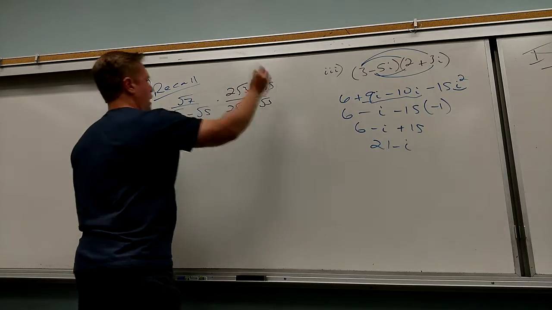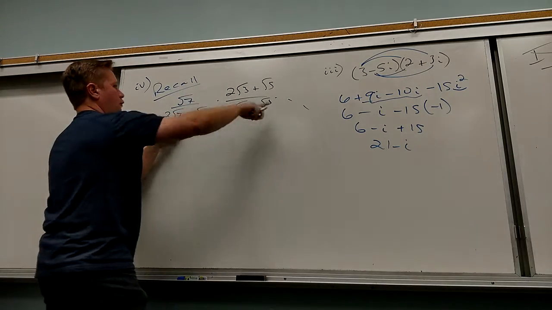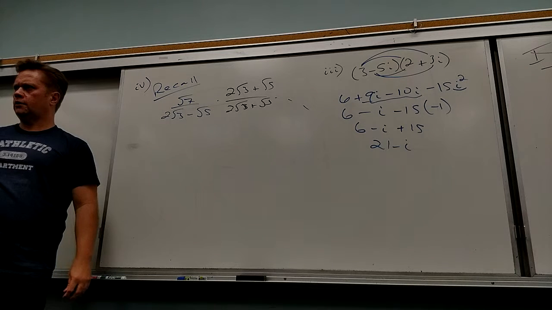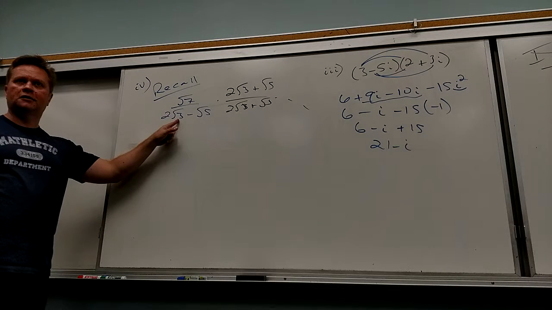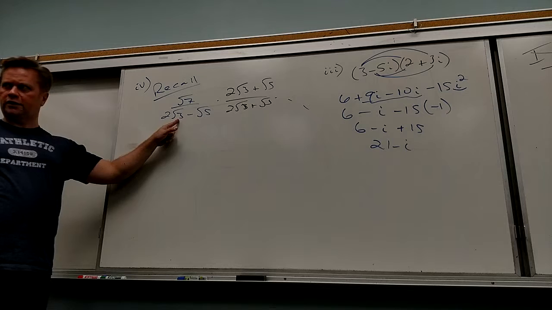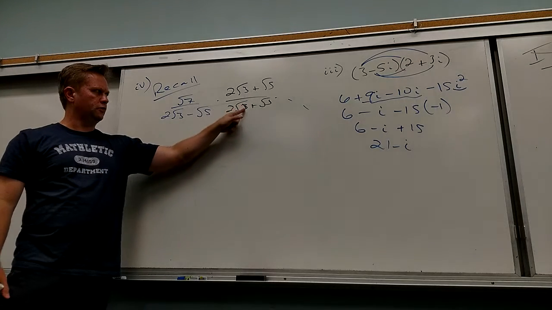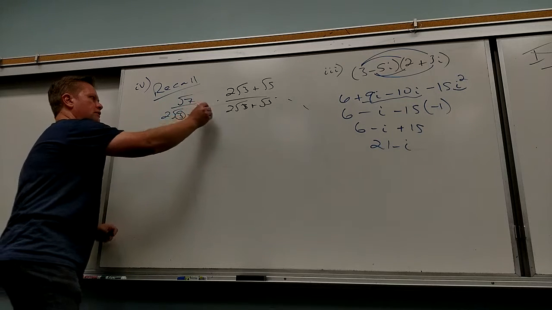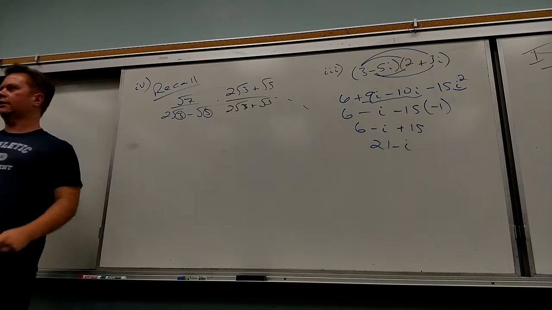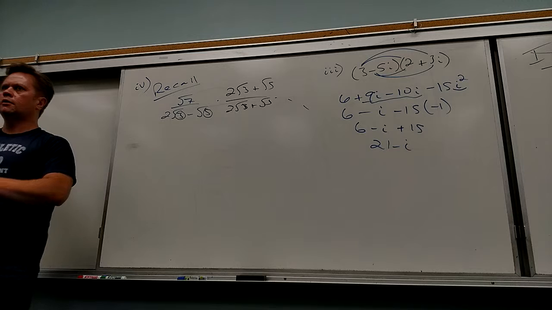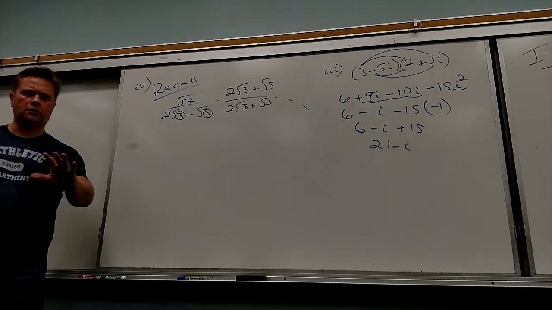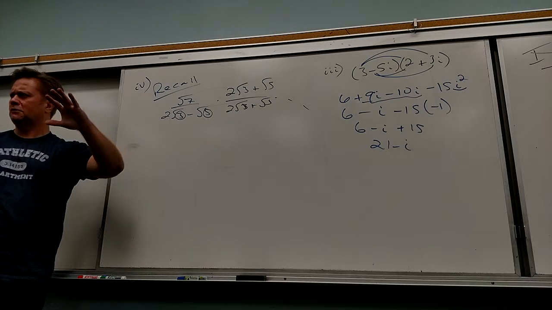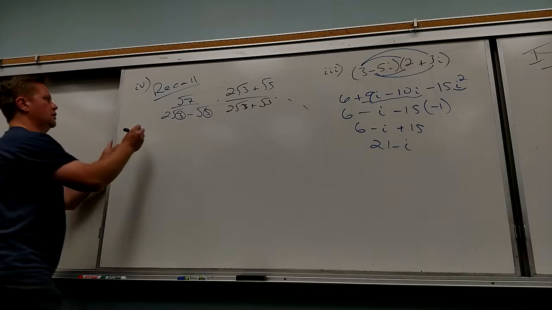I'm not going to do it. We've done this before. Multiply, FOIL, blah, blah, blah. What if I would have had a rad 7 there? Would that really have fundamentally changed what I did? No. I would have just changed the plus with the rad 7 there. So it doesn't matter what these numbers are. What if they're negative 1? I'll do the same. You guys okay with me not doing that? We've done that before.